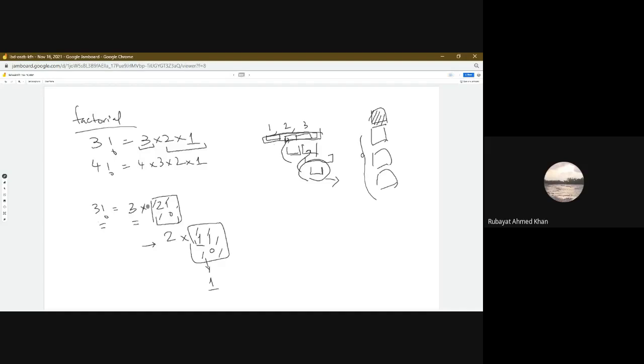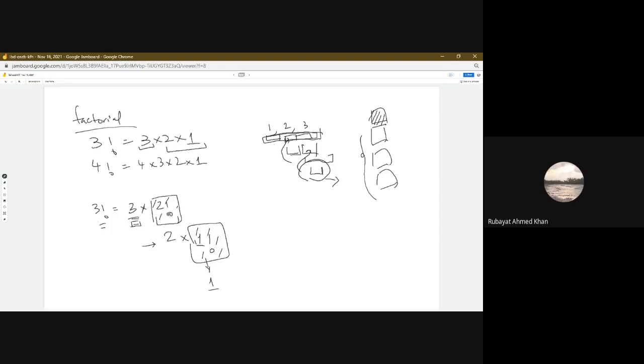So there's a factorial word attached to this portion, but there is no factorial word attached to this. This is a concrete value, 3. But 2 factorial is not a concrete value at this point.